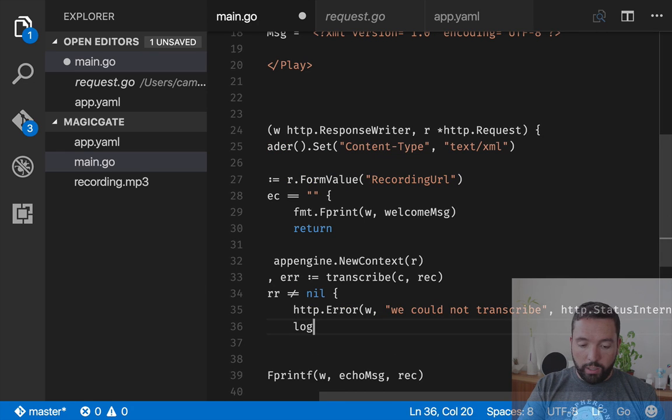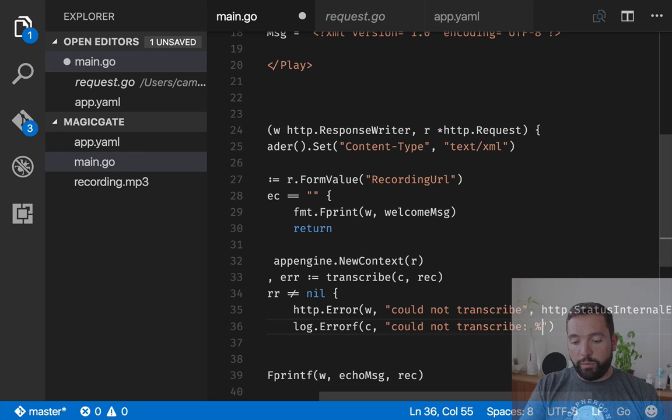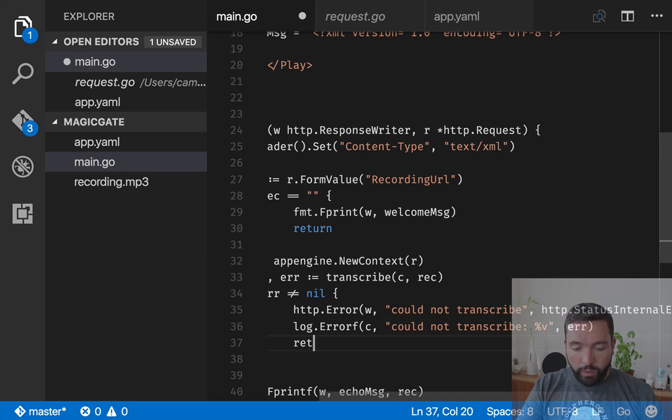Finally, we're going to log saying could not transcribe. And here I'm gonna give a little bit more information because this is actually something that only I can see. I'm gonna add the error itself, and then I'm gonna return.